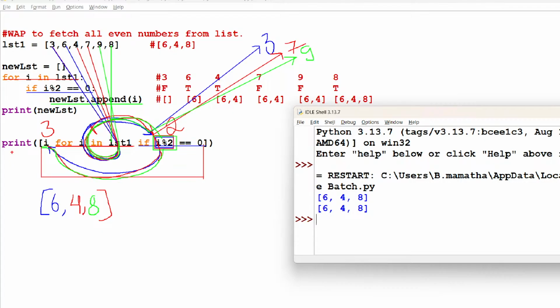Next what we do is print of list. That means this list will print and will display here, guys. That's all. That list will display here. All of you are clear now? That list is displayed like this. So this is the execution process of comprehension, guys. Now let me know everybody, is this clear now?